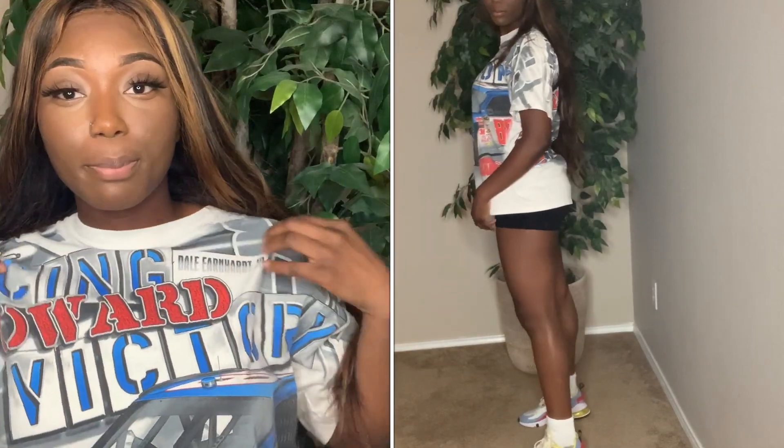The last shirt I have to show y'all today is just this one I have on right now — it's a blue, white, and red one, and you'll also see on the side of the screen how I style it. And this is the part y'all have probably been waiting for, so I'm going to show you guys how I get these shirts for the low.